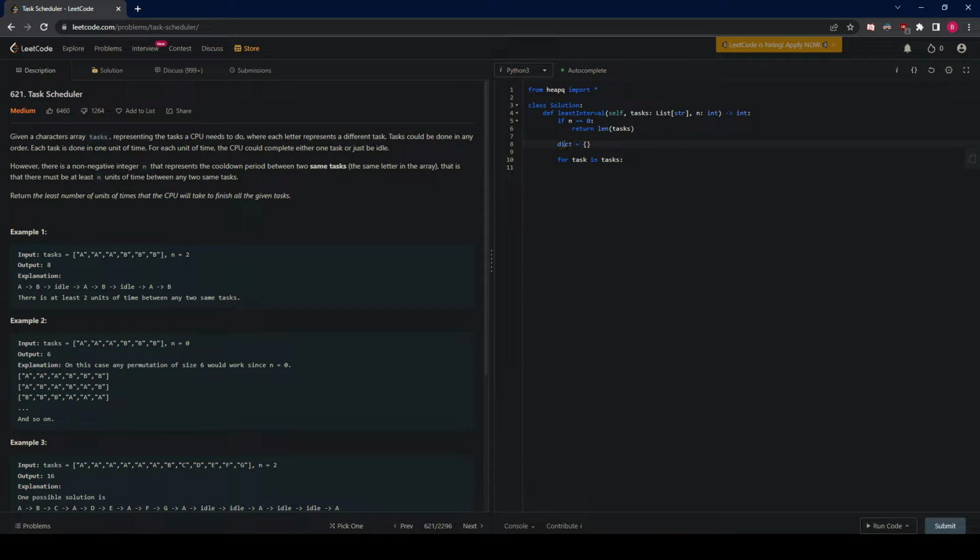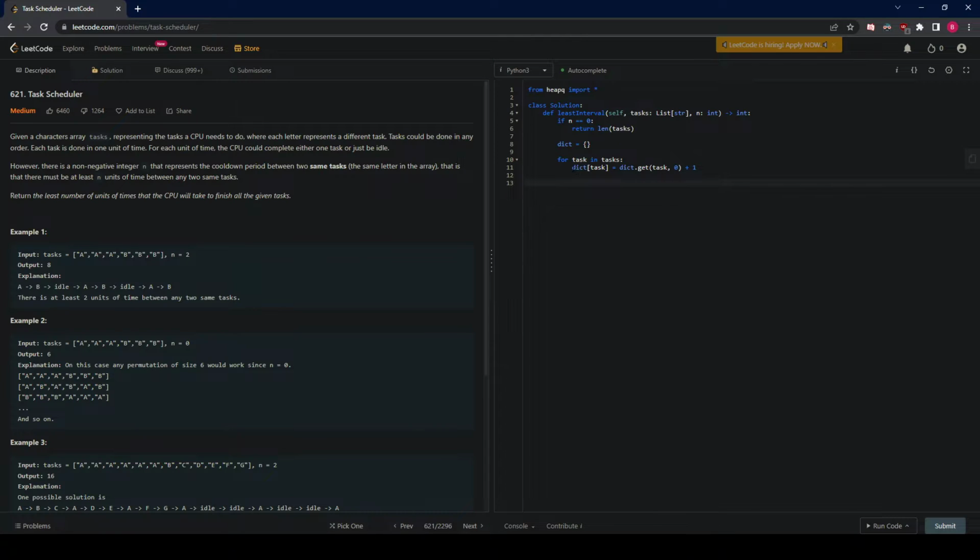Since it's a reserved word in a sense, you can still use it, but you might not want to. For the sake of time and my sanity, I'm just going to use dict. Maybe use something else. Then dict[task] equals dict.get(task, 0) plus 1.